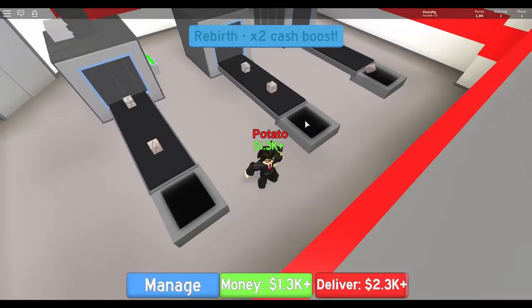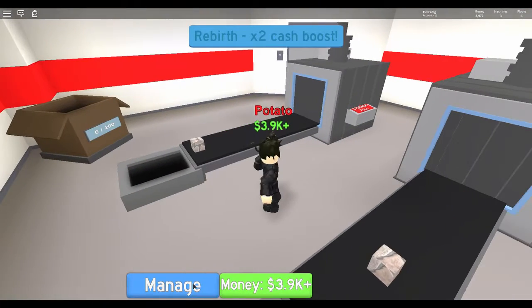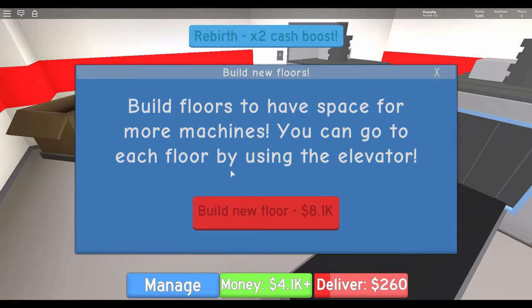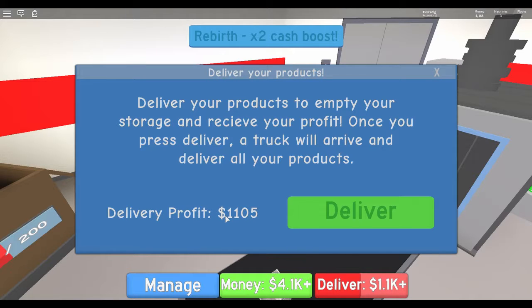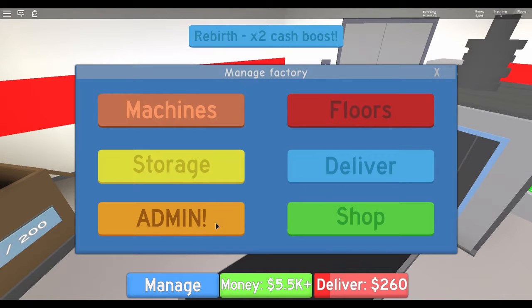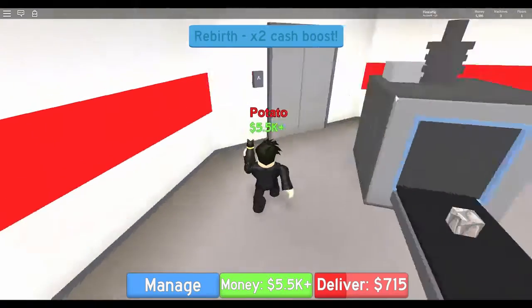Beep boop, we are working. So I got 3 stones. So they're saying it's storage floor four. Did you get a new floor? I need 8,000. Then deliver. Oh, you can just click that instead of going to deliver. But okay. Storage.